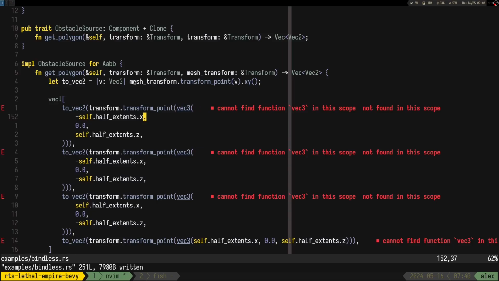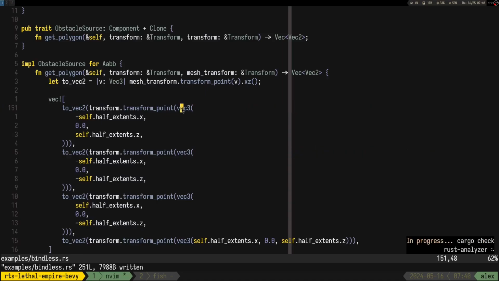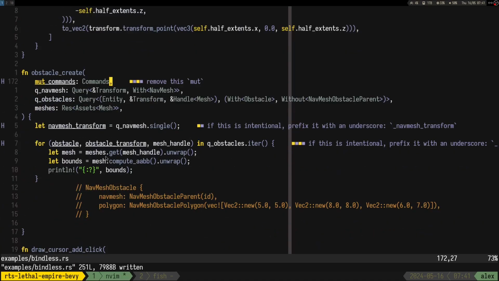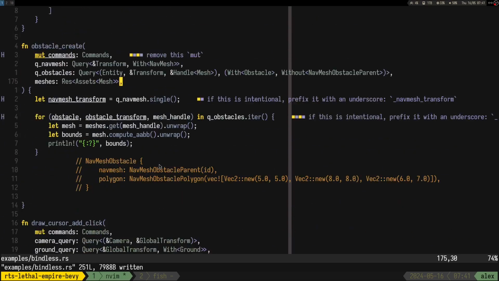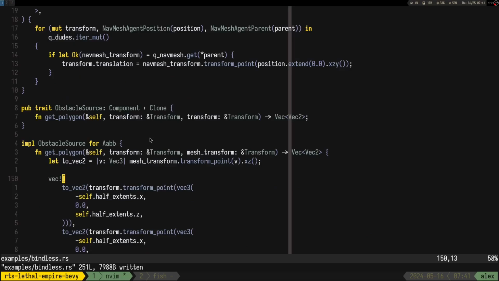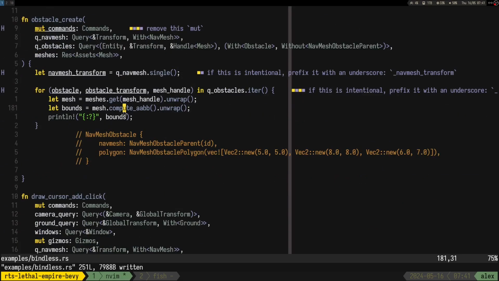So we take the mesh transform, we transform a point, and then again. Let's just see if this works, because it looks like it should, I think. Wait, what does this return? Polygon.